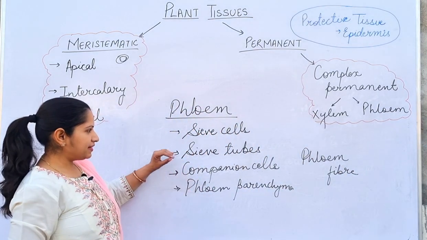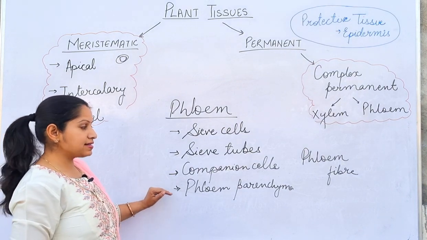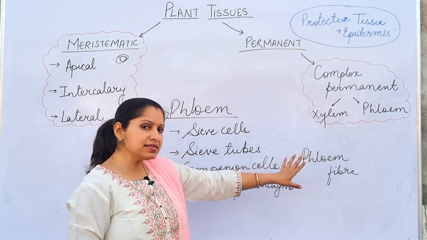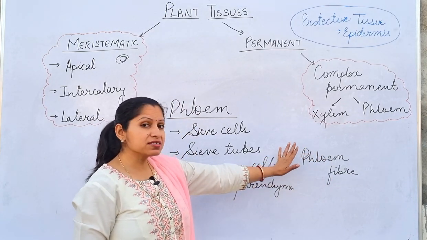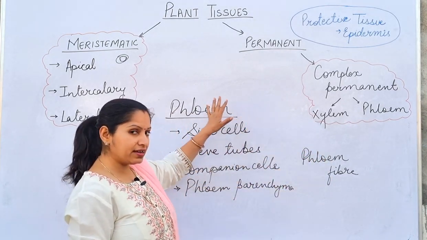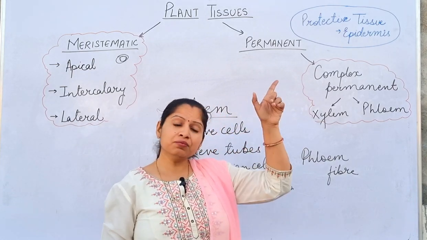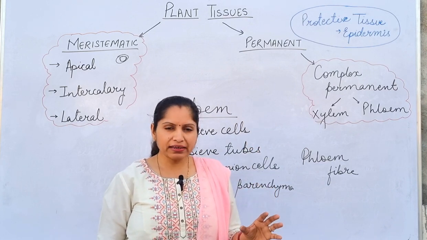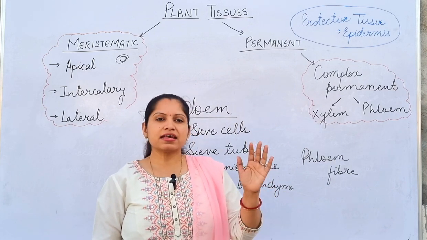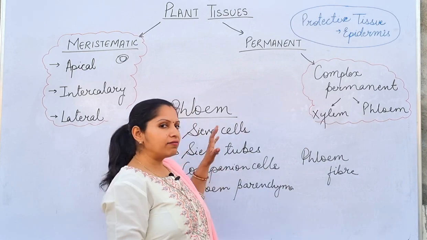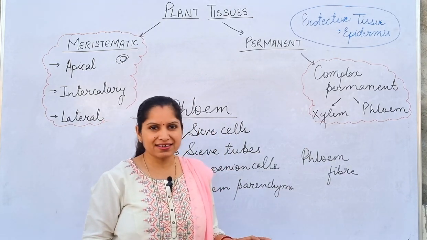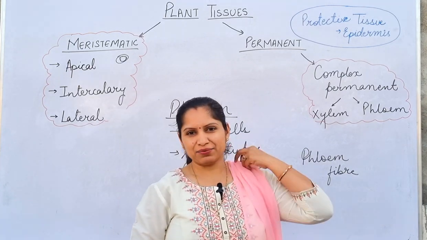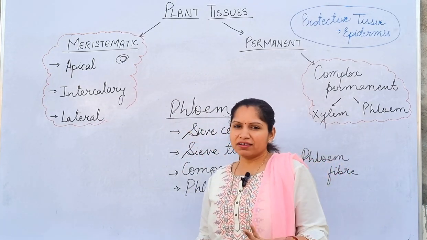Out of all these cells, sieve tubes, companion cells, and phloem parenchyma are living, and phloem fiber is dead. So remember, phloem fiber is the only dead cell in phloem, and xylem parenchyma was the only living cell in xylem. Xylem has mainly dead cells, and phloem mainly has living cells. Okay, they are getting a lot of food now, that is why they are all living. Poor xylem ones died without hunger, without food.